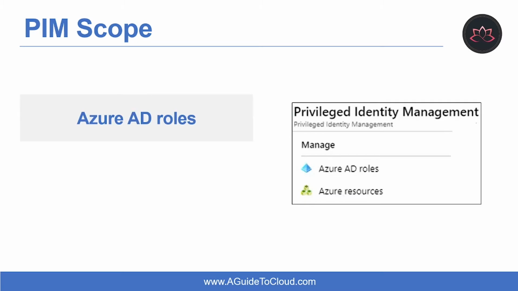First, what is Azure AD roles? These roles are all in Azure Active Directory, such as global administrator, exchange administrator, and security administrator. You can read more about these roles and their functionality in administrative role permissions in Azure Active Directory. The next one is Azure Resource Roles. These roles are linked to an Azure resource group, subscription, or management group. PIM provides just-in-time access to both built-in roles like owner, user access administrator, and contributor, as well as custom roles.